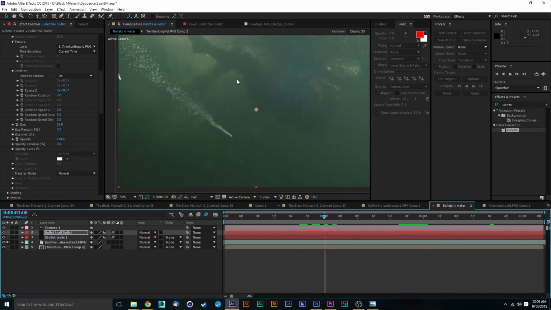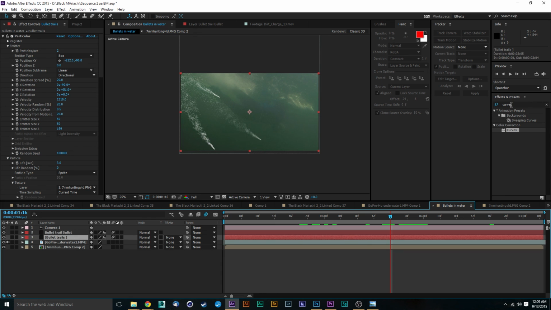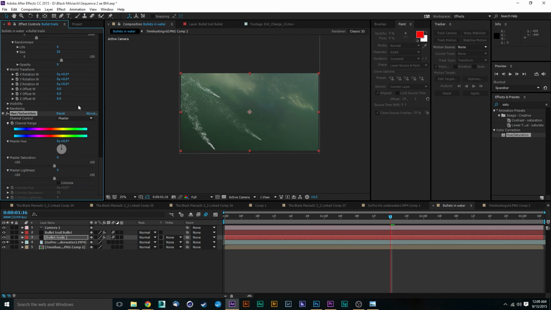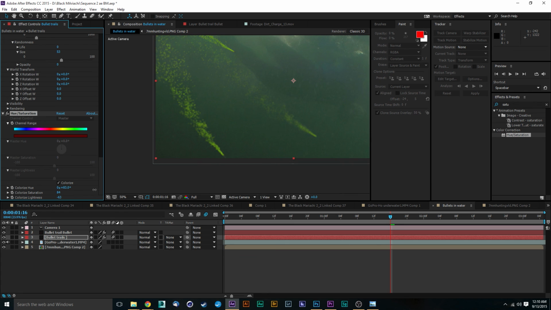And also, now that we have this, I'm going to change the color of our particles here. So I'm going to go to saturation and go to color correction and change this back down to our bullet trails. So drag it down to bullet trails. And we're going to hit this button that says colorize. And we're going to saturate the hell out of it. Okay. So the reason why we're going to saturate it and then desaturate it is to find the color that we want. So we want to match this color as much as we can. And I don't know why, but I just don't like doing it in the particle layer. So I like using a separate plugin, and that might just be me. But that's just the way I like to do it.